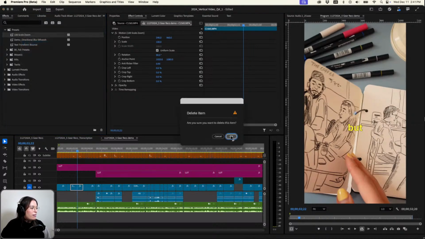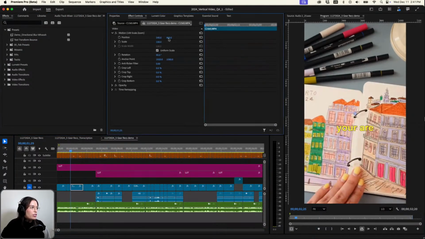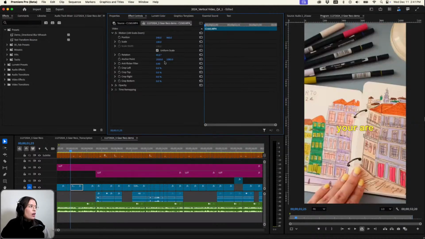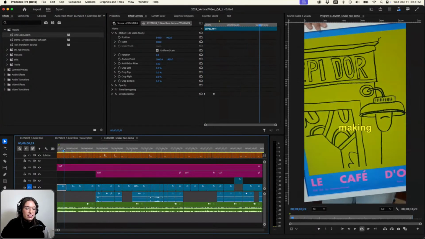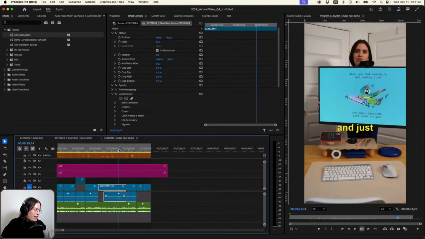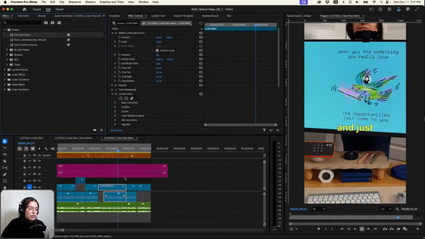Delete item. So if I wanted to create a very scaled up version, I would just do this one. Oh, okay, sorry. It was just that I had turned this video. So never mind, we do actually like that effect. And I could probably put it on this one and it'd be fine. Yeah. So I put it on the first clip and it worked out totally fine. But if you rotated your clip, it's going to override that rotation. So keep that in mind when you're editing. Again, not a huge deal. But I could also apply it to this one and now we're suddenly cropped in.